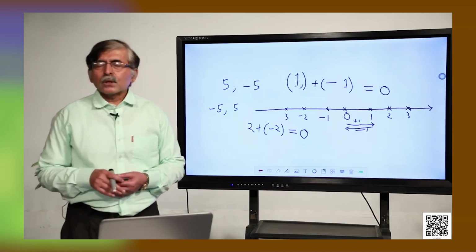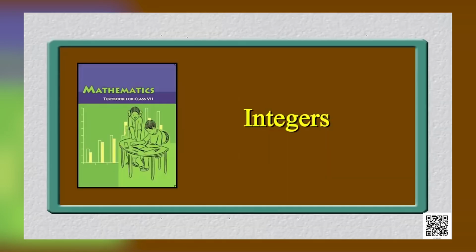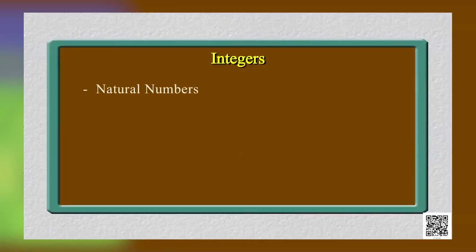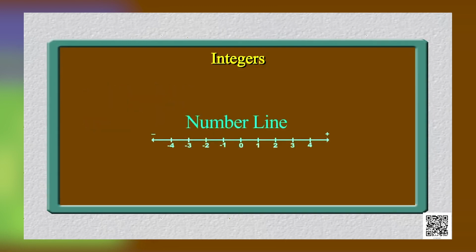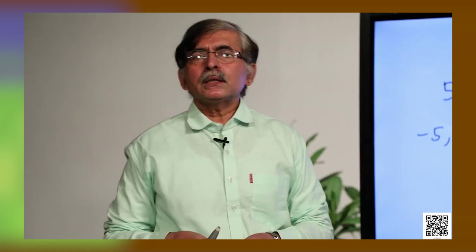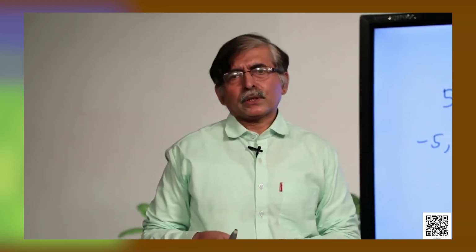So, students, today we have discussed integers, and during our discussions we have covered natural numbers, whole numbers, negative numbers, number line, ascending and descending numbers, and additive inverse, and we have verified some statements. We hope that you have understood the topic, and with the help of this you can start your exercise and start reading mathematics joyfully. Thank you very much.